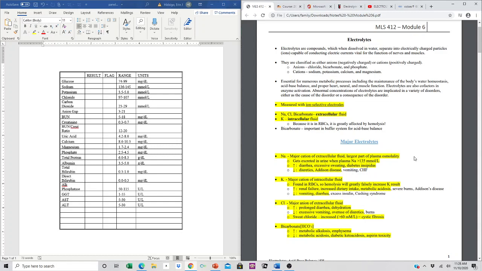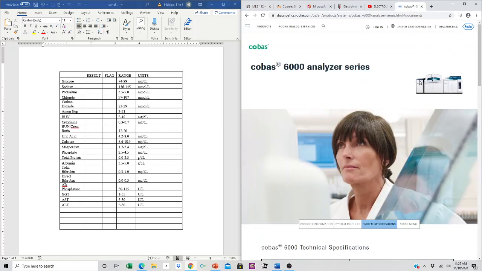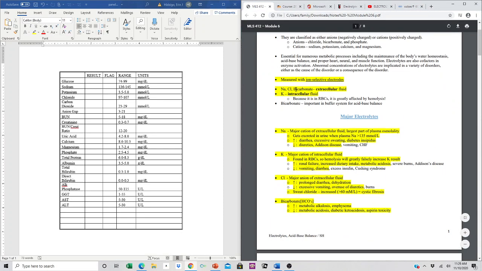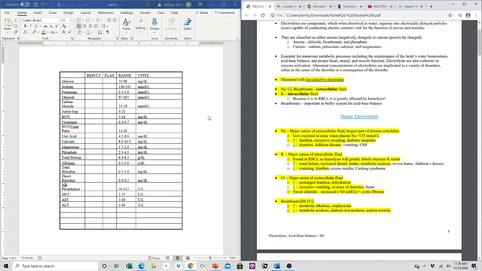I didn't mention bicarb yet because I want to make sure that we're all on the same page with this. If you look over here at the example chemistry profile, you see it says carbon dioxide. Some hospital labs may call this carbon dioxide, some may call this bicarb. In the lab on these chemistry analyzers, on something like the cobas or whatever a lab has like that, quite often they're measuring bicarbonate, but it may be reported out as carbon dioxide. So bicarbonate is in the extracellular fluid as well. Potassium being in intracellular literally means inside the red cells.